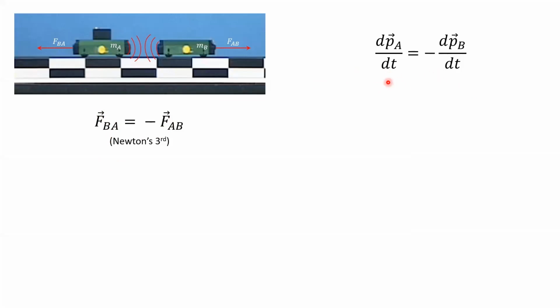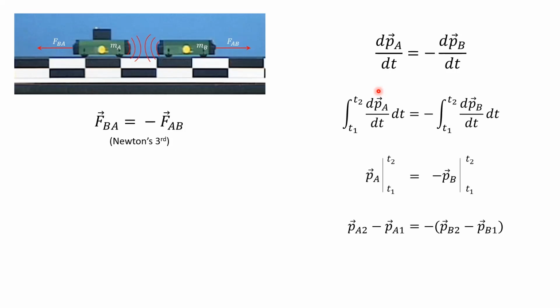You're equating the time derivatives of these two momenta, that's plural for momentum, the time derivatives of the two momenta at a single instant in time. So that's the differential statement of the interaction. But if you then apply calculus, apply the fundamental theorem of calculus, do a definite integral, then you're left with what you might call the integral statement of the interaction here.